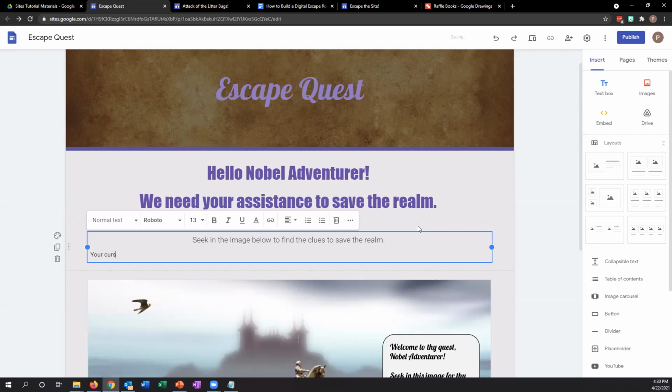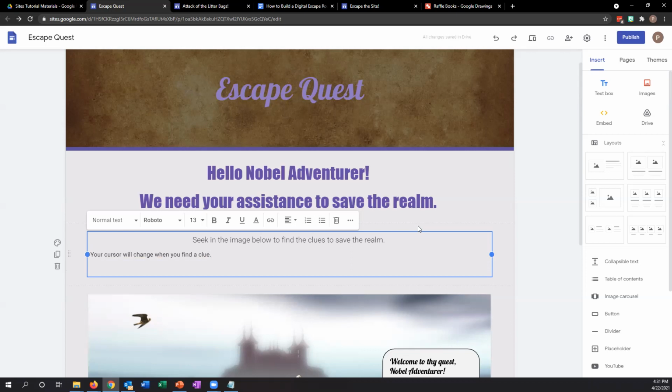I can just say, your cursor will change when you find a clue, and then enter your answers to the puzzles in the form below the picture. All right, and then again, I want to just center these things.